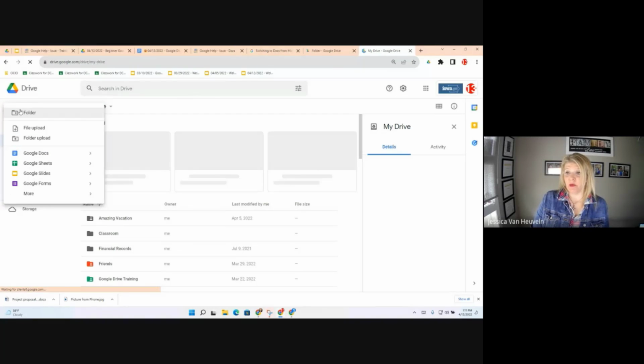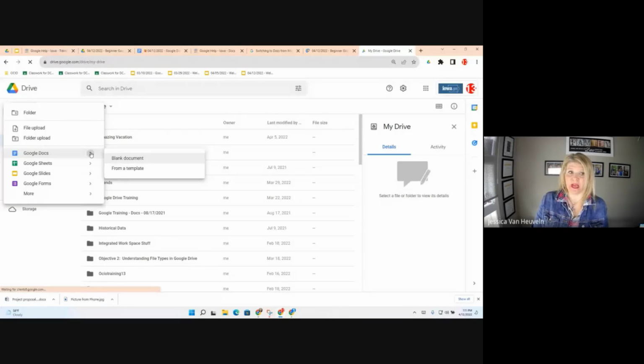But I want to point out the reason why I'm even showing you this: a lot of people don't even notice that if you hover over an app, you have a little triangle option. This little triangle option gives you two options. Choose your path: create a blank document or from a template. So Google gets kind of a bad rap that we do not provide templates like Microsoft Office does.